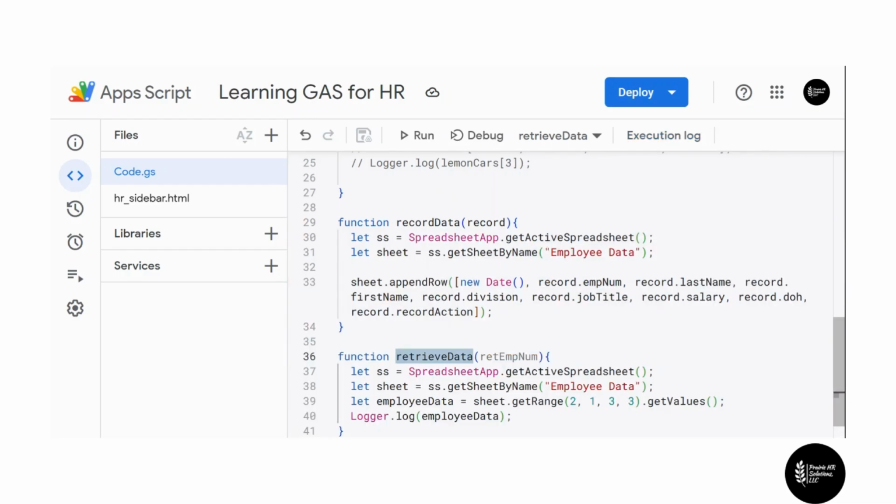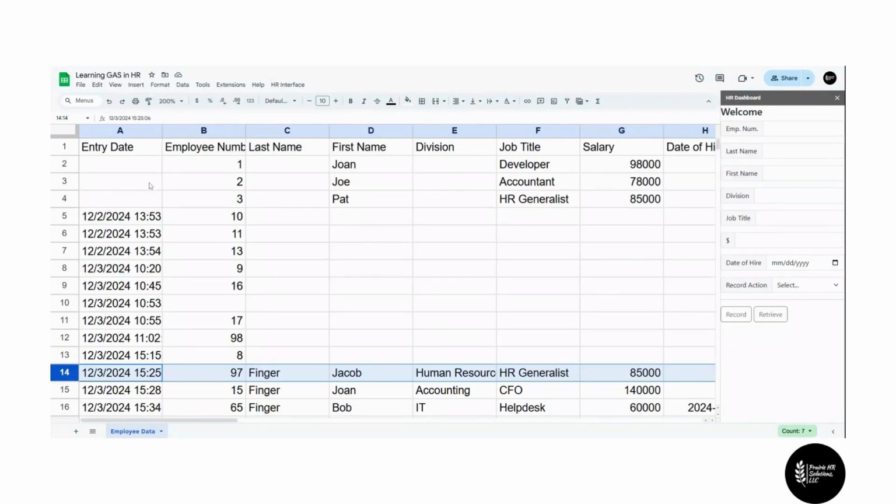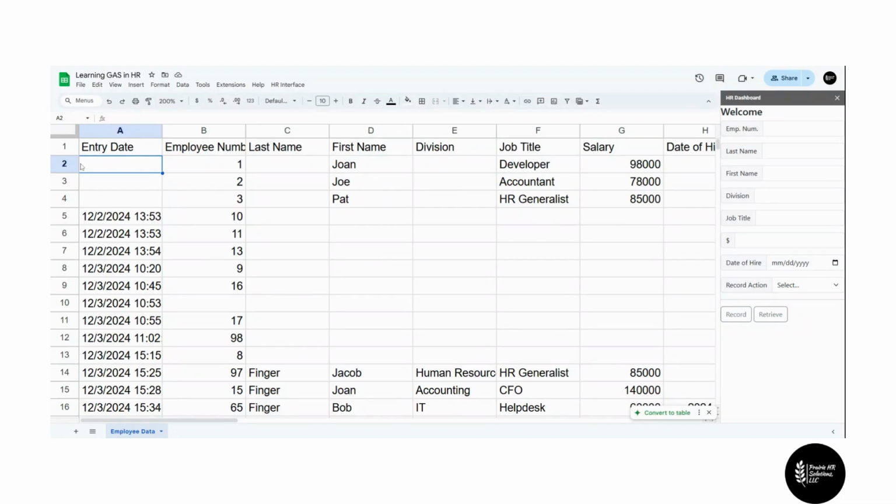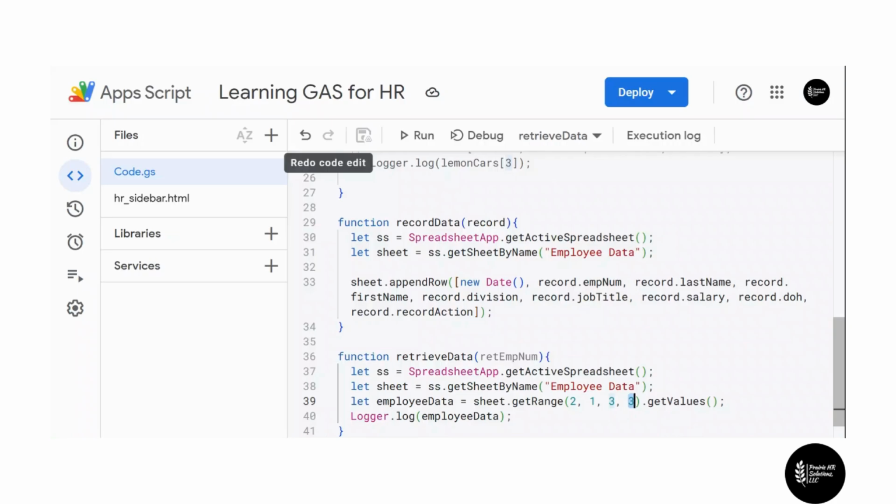And the reason we have 3 pieces is because of the way getRange works, just for a high level overview again. The way getRange works is it starts at a row number, which in our case, we stated that we wanted to start at row 2, then column 1, and we wanted to go down 3 rows and over 3 columns. So it is doing what we're asking it to do. It's starting here, row 2, column 1, going down 3 rows and over 3 columns. So it's actually getting this block of data right here, which is an empty column, a number, 1.0, and an empty column.